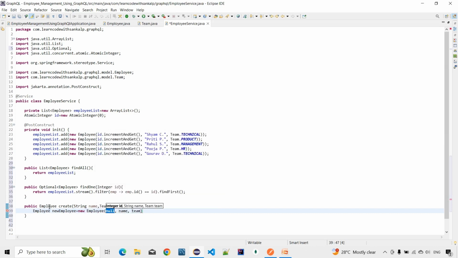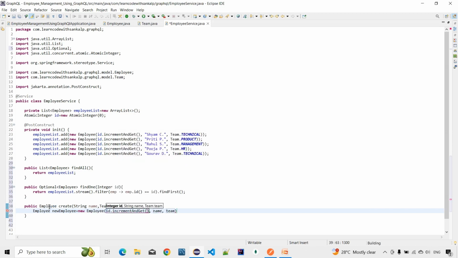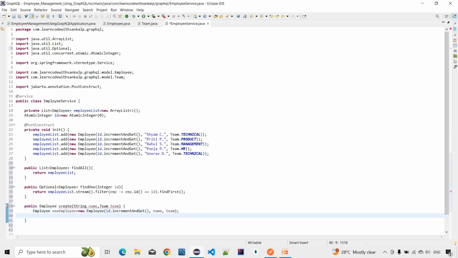We get the employee id dot incrementAndGet, and the name and team. Okay, then we close this, and after that we add that employee inside our list.